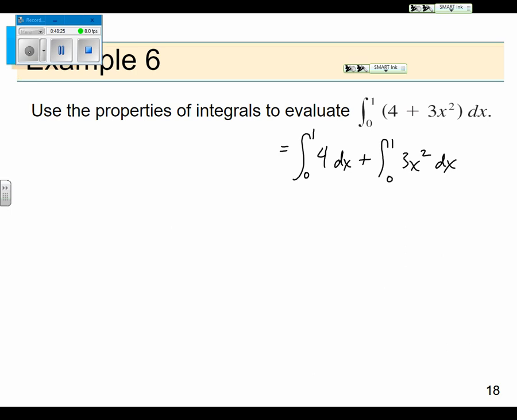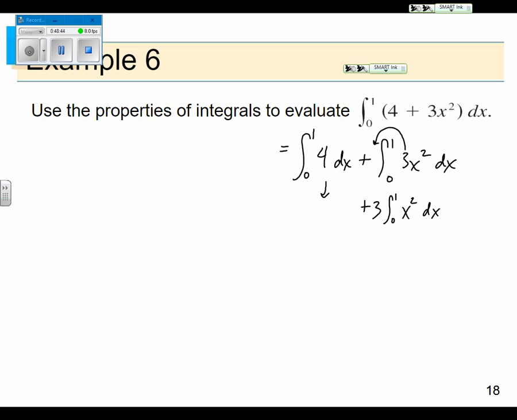All right. The next thing I see over here, I'm kind of done with this side for now, so it's just going to come down. But this 3, anything that's multiplying my x can come out in front of the integral. I'm about to do some magic.